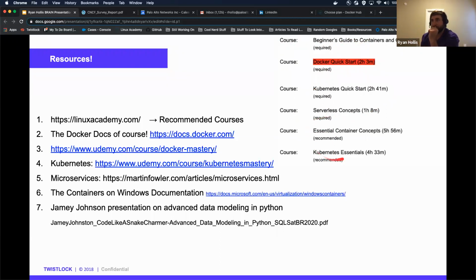And these are much longer. That's a lot more time investment. Let's not worry about that just yet. But they're there for you if you want. Docker Mastery is a Udemy course, which say what you want about Udemy, but the guy that does this, today was DockerCon. It was virtual this year, and it was all day. I was half working on this presentation and half just watching Docker videos because I'm a huge nerd. And Docker Mastery was a great class.